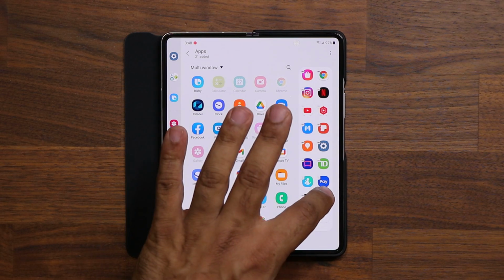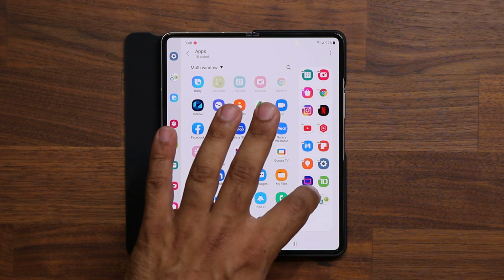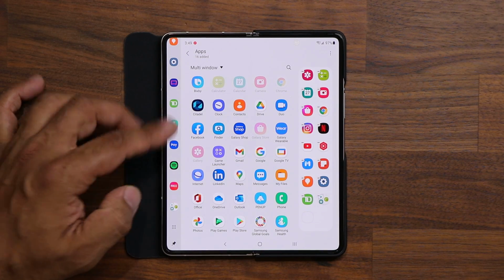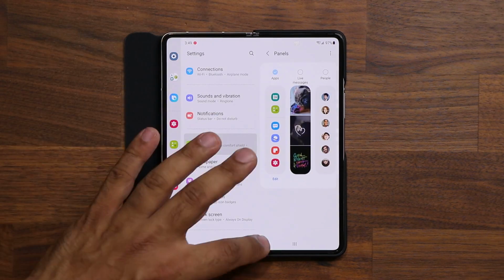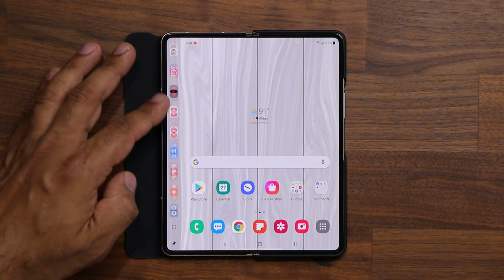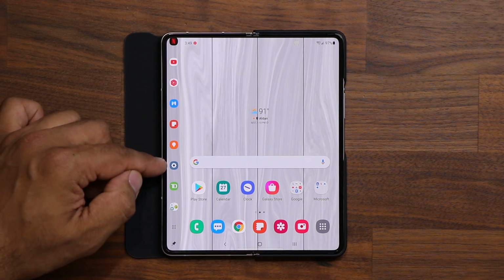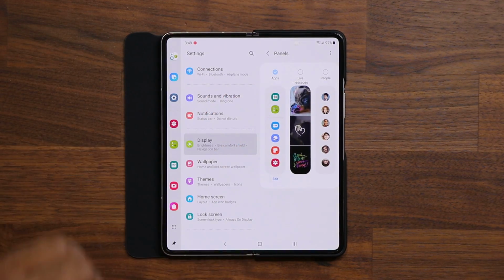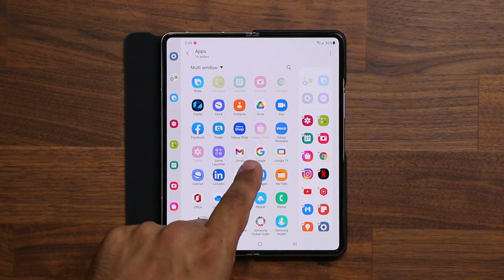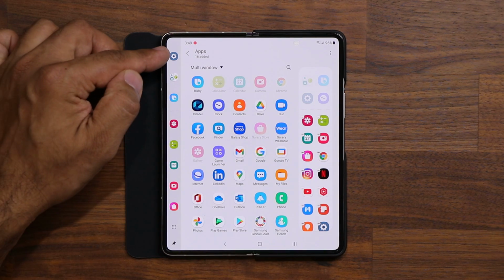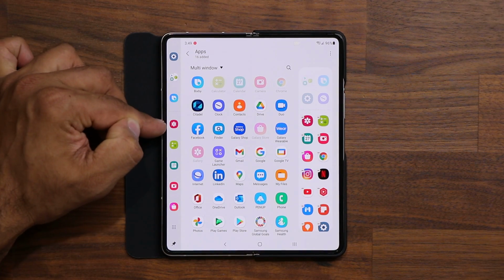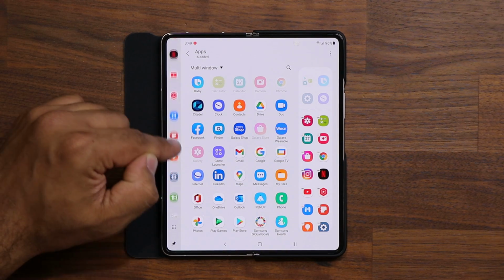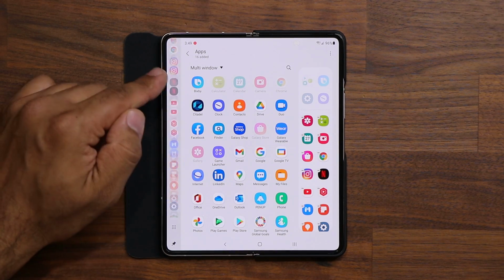So for example, let me remove two applications. Let me remove a bunch of applications. You can see that's going to reflect here once I exit this screen. So I'm going to exit the screen. Now it's going to reflect right here. The ones that I removed are gone. So like I said, you want to make sure you add all the apps you know you're going to be using all the time and pin them to the top right here. So that's great. By the way, you can have a maximum of 22 applications in this slidable panel.